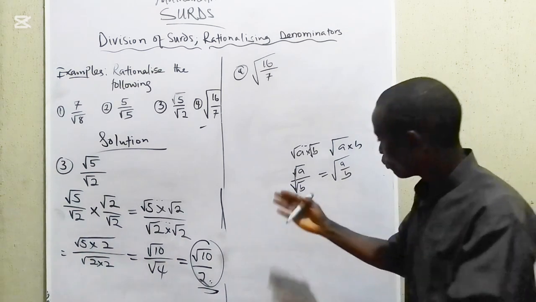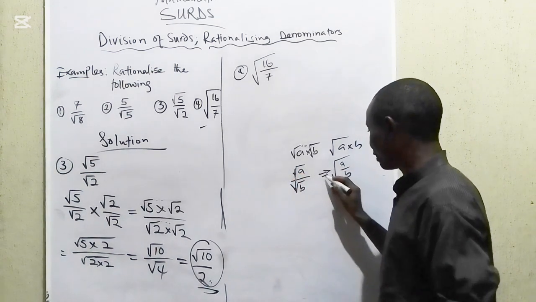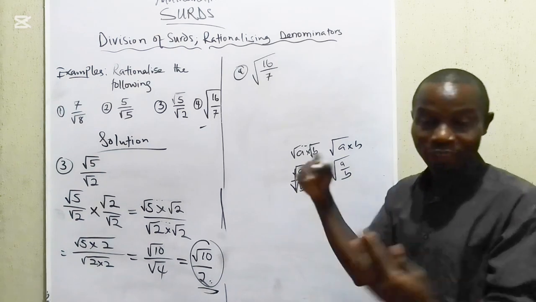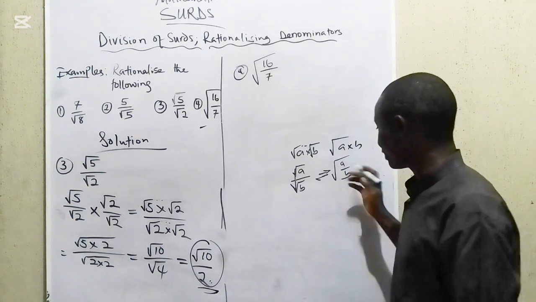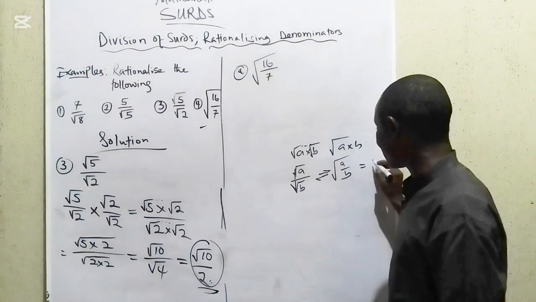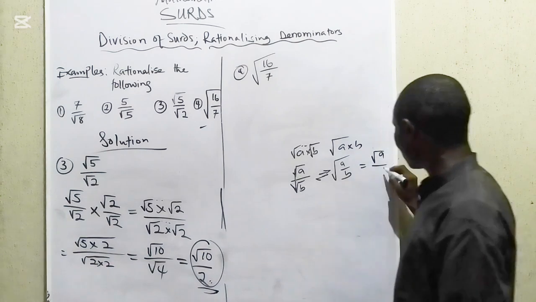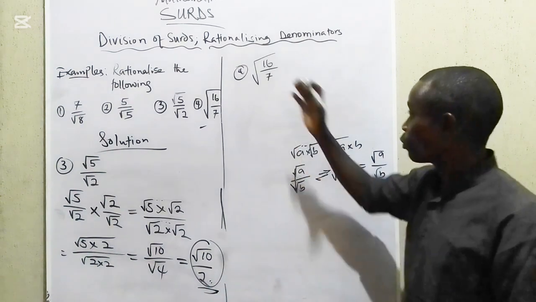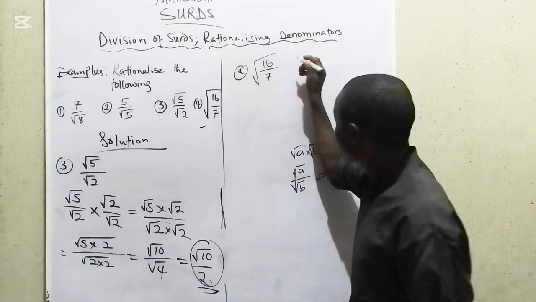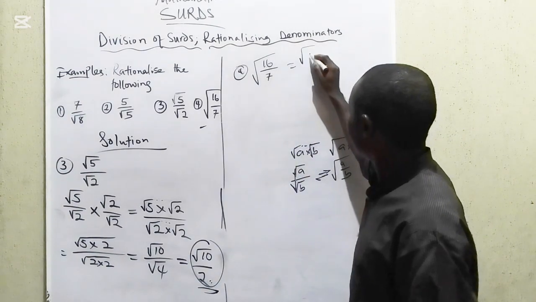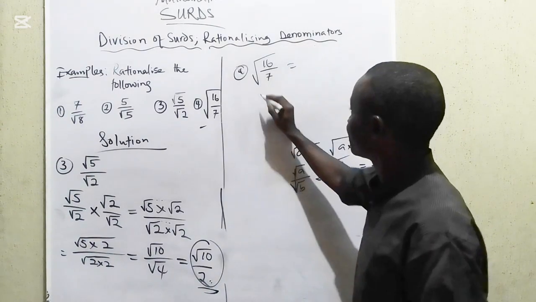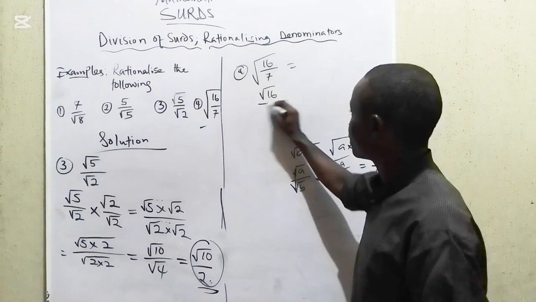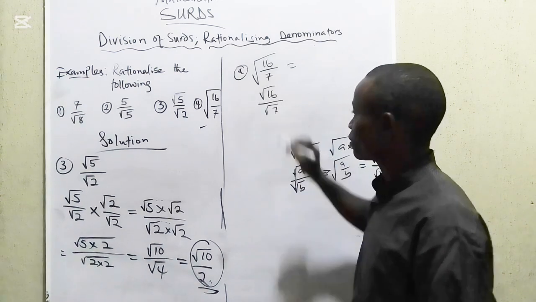And you know maths, if it goes forward, it goes backward, just like a reversible reaction. So the same thing. This one also is the same thing as what? Square root of a all over the square root of b, just like this. So we'll come back here. What this means is simply separate the square roots. Well, let me go to the next line. Square root of 16 all over the square root of 7.